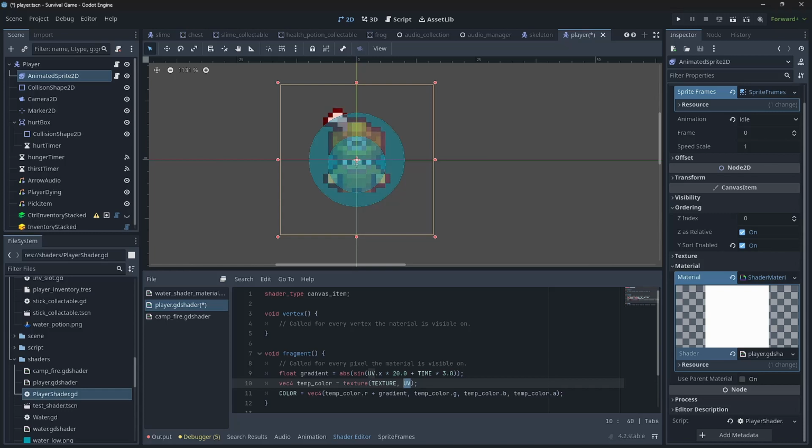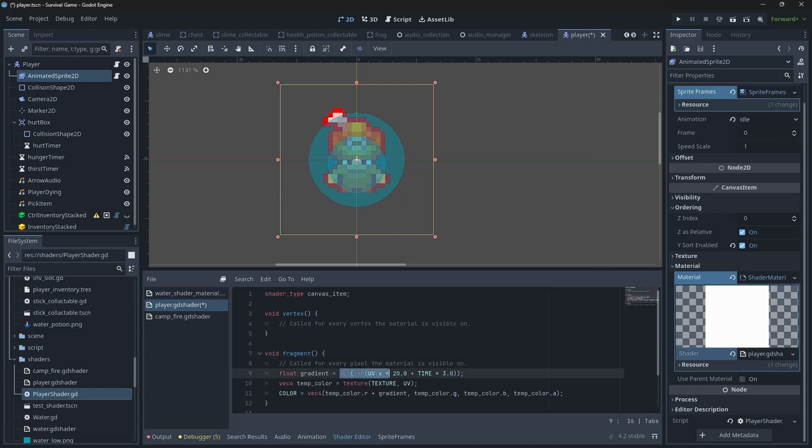You always have to remember what is written here in the comment, that for every pixel of a sprite, the fragment function is called by the GPU. That is very important. So it's a calculation that runs on the GPU and not on the CPU.